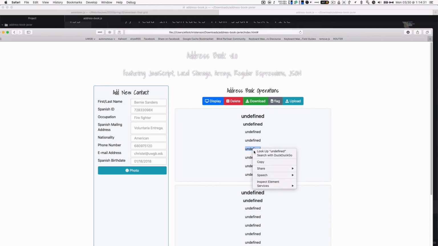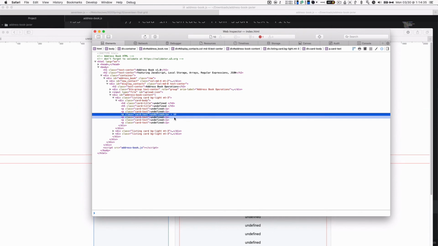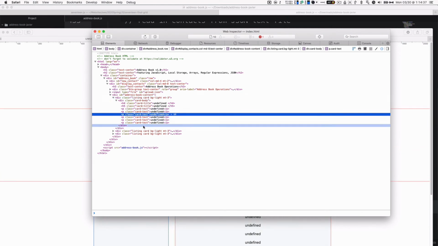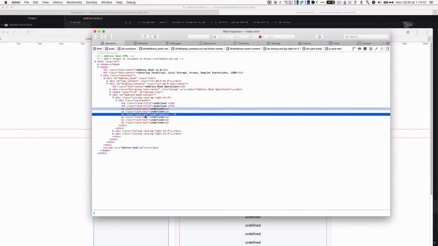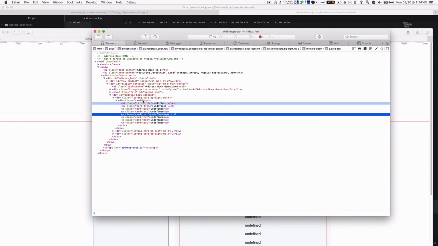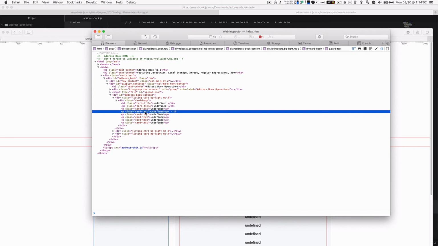So whatever the fields are in here, you might have to give some of these an ID or a class and change them in here, if that's what you want to accomplish. So you might have to give this a class and then change this item.